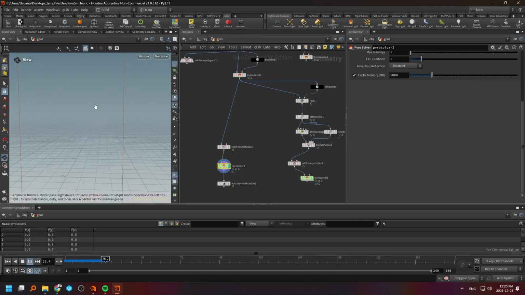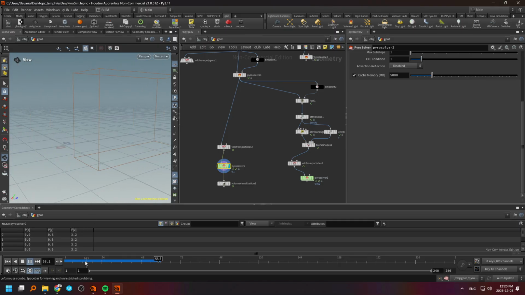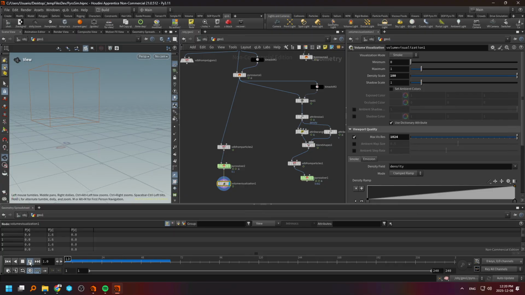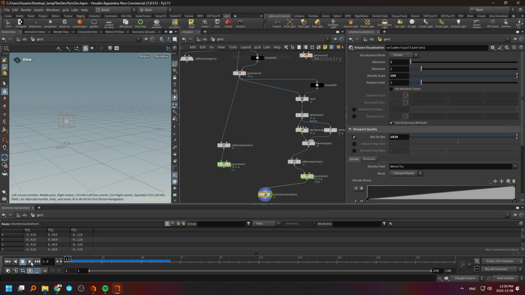Something is going on, but we are not sure about what exactly. You see the bounding box is changing, but I don't see anything in my viewport. What's going on is that the values are quite low. And if I try to visualize it, there you go. There is simulation happening. But this is one part where the students start to feel frustrated, because it's like, okay, why does my smoke simulation look like this, and why is it not looking, for example, like this?